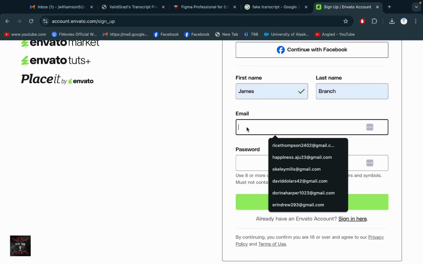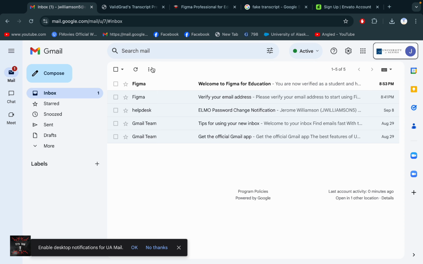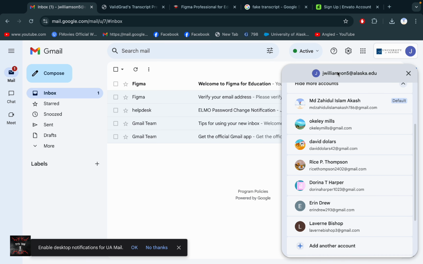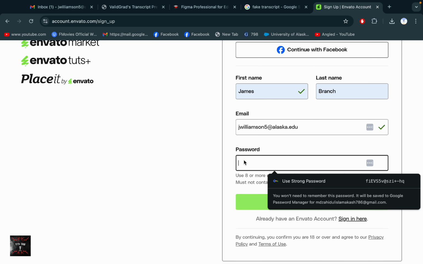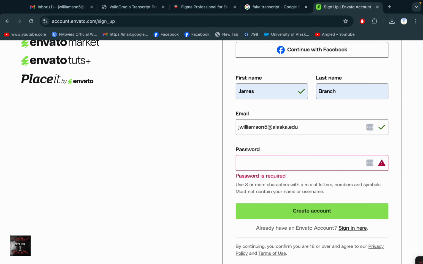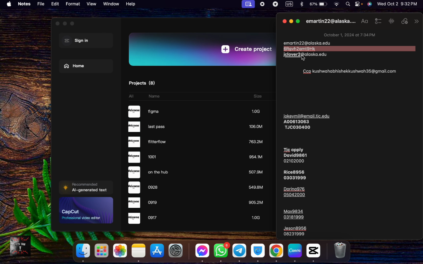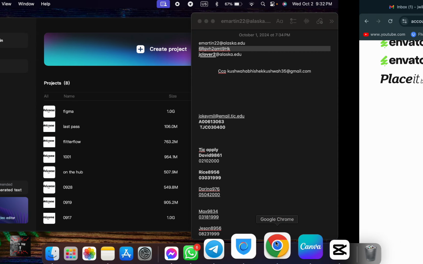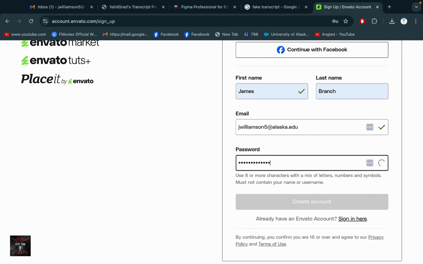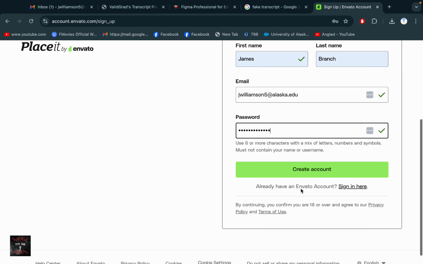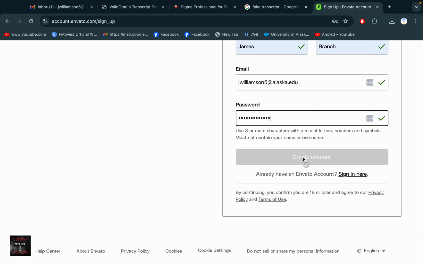You need to sign up with your email. It must be an email with .edu, which means a USA country's email. As usual, you need to select your password, and after that simply click here, create account.